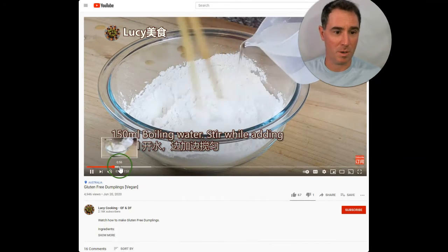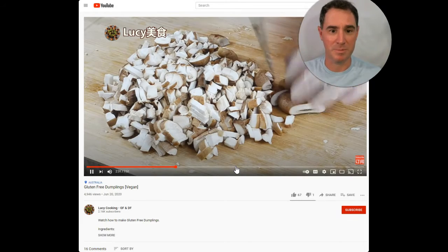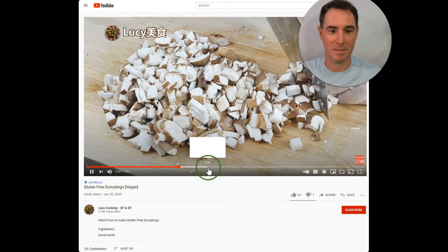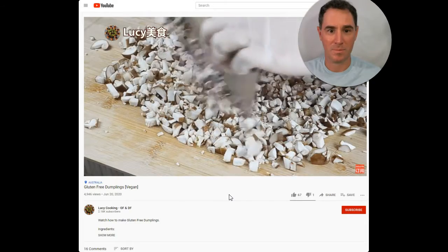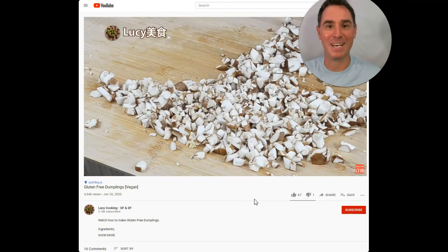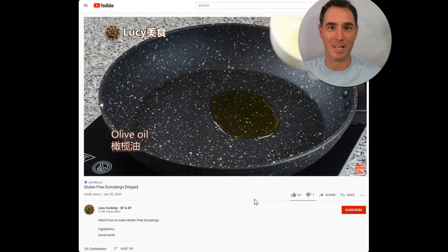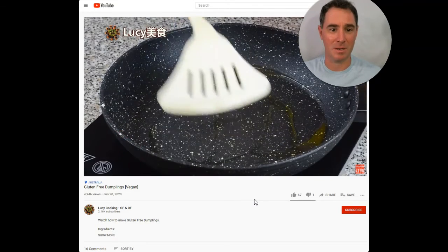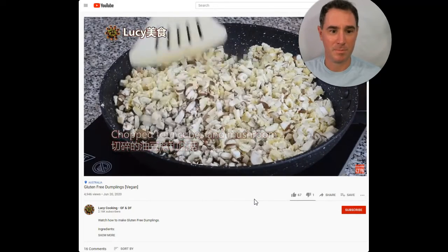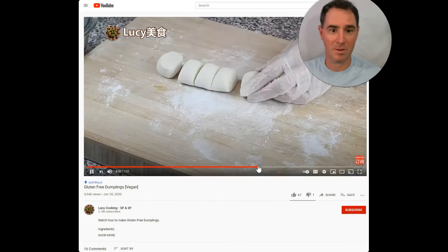So here she just shows you stirring the boiling water. And then it's the same thing as the other one — she chops a bunch of stuff up. She's chopping up the mushrooms this time. Look how easy this is, just dicing it, basically, for the filling. I'm going to break out my cleaver — I never use it. But I remember there was a guy, Yan Can Cook, he used to be on TV and showed how to make Asian food. He always used a cleaver, and I find using a cleaver really works well for a lot of things.